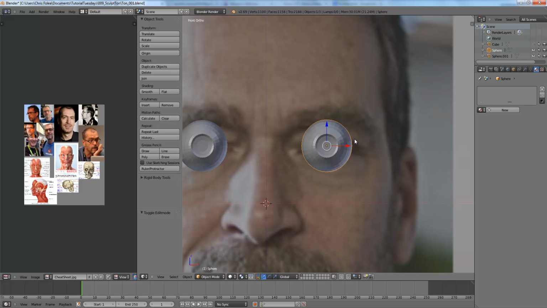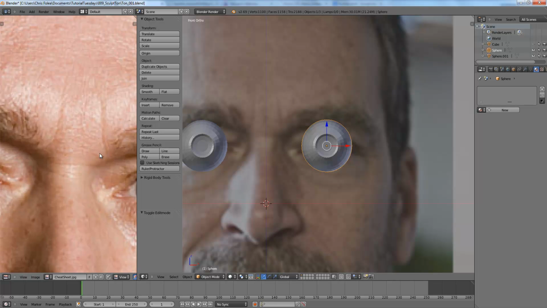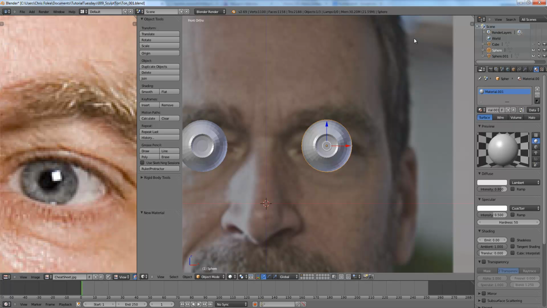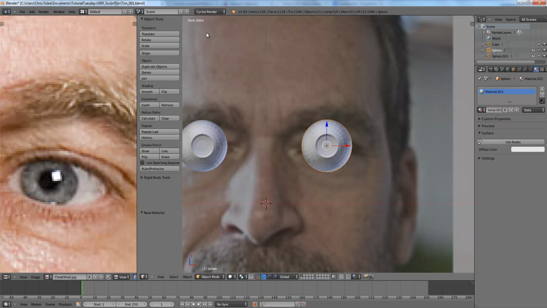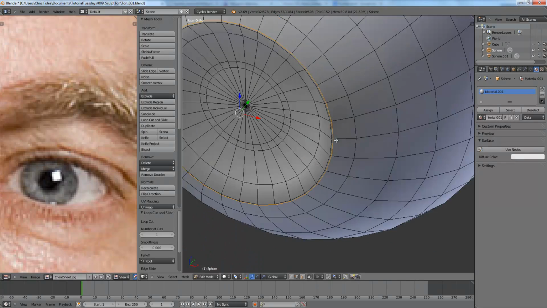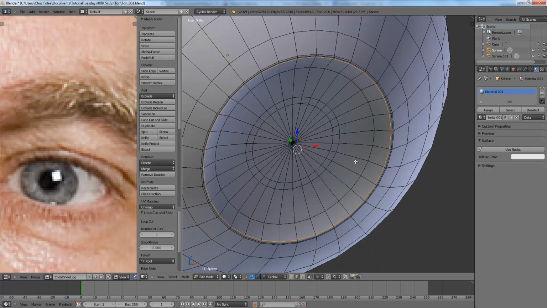and then we're going to give this a few new materials. The first material is going to be white, of course, for the eyeball. So that's already fine as is. We want to switch to Cycles, by the way, just because I like that rendering engine better. And we're going to go ahead and tighten this up with some edge loops as well, for if we render it later, and also just so it looks better in the viewport.